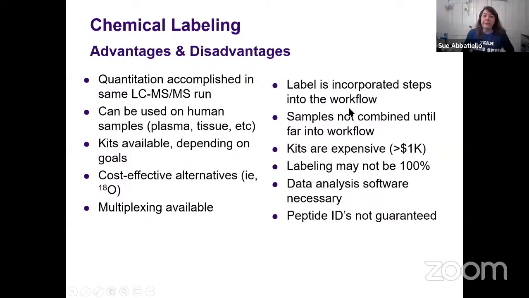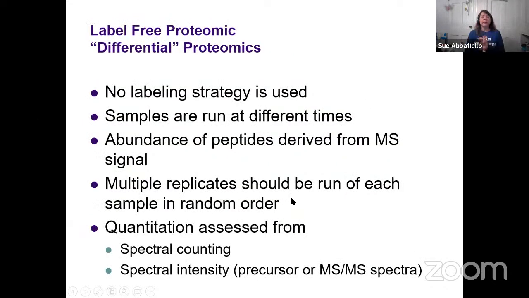Okay, so the advantages, I think we're on to label-free. Label-free proteomics is often a great place to start because it allows you to see gross changes, large changes between samples. And if those are the changes you need to see and make sense from a biological standpoint, that should be good enough. But often you're limited because you might want to be looking at hundreds of samples, and that would take a long time with the label-free strategy.